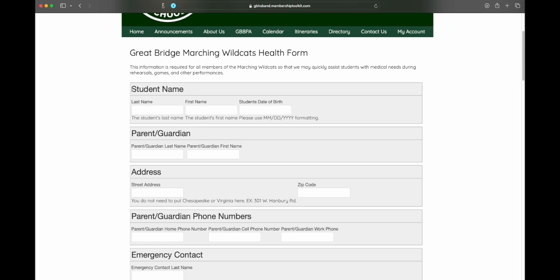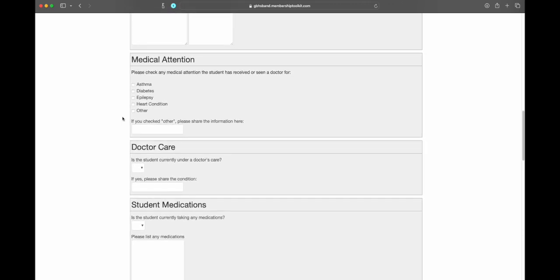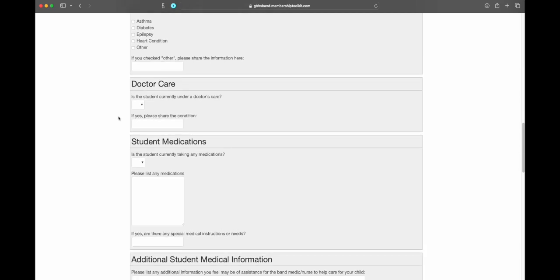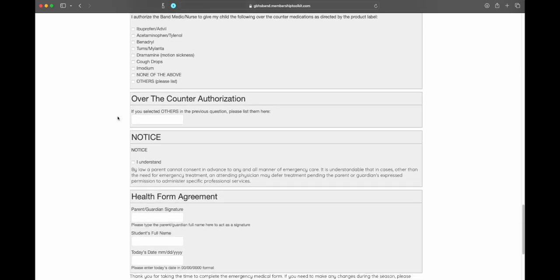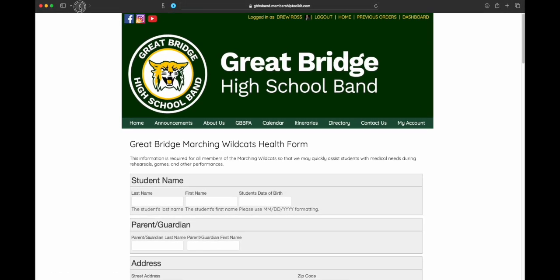And I don't get this information from the school until it's too late, and I don't get it from most of the students that I don't have in my classes. So it's very important that we fill this out. And again, if you have allergies or whatever, just go to town, write as many things as you have in there so we know to be ready to assist you if we can. All right, and once that one's done, same deal, hit save, you're done.